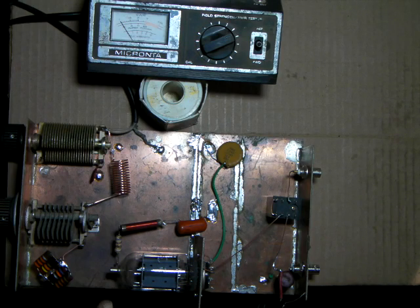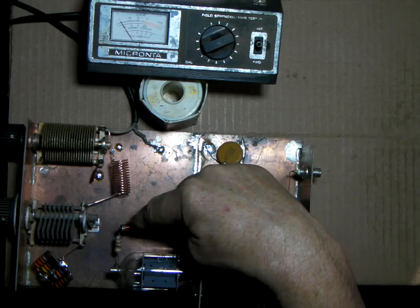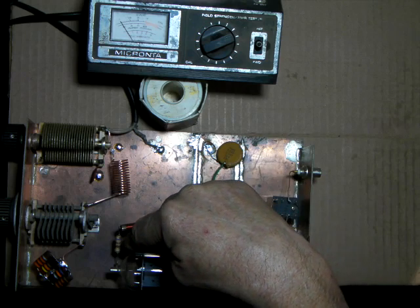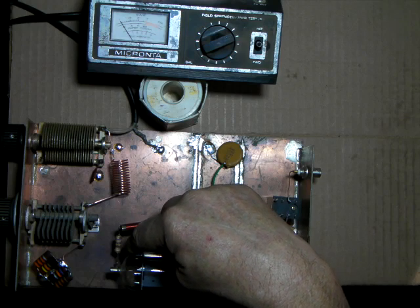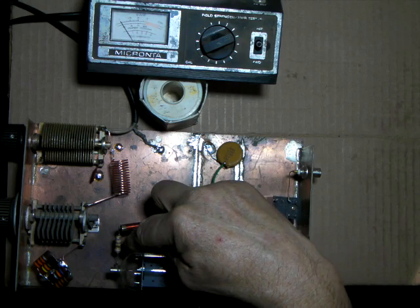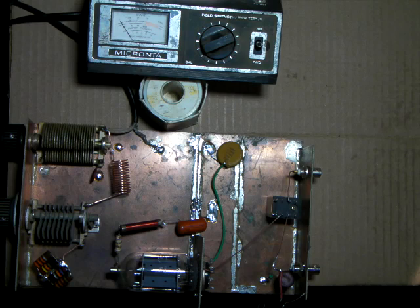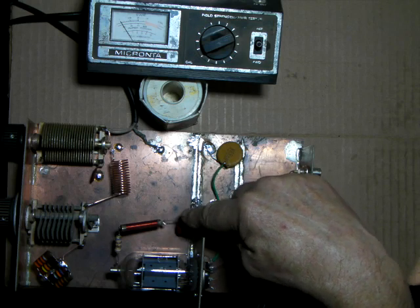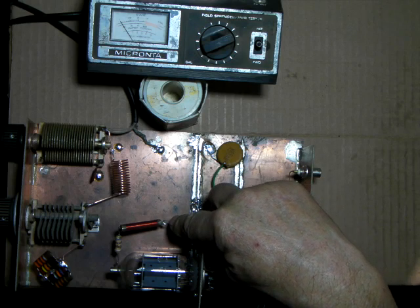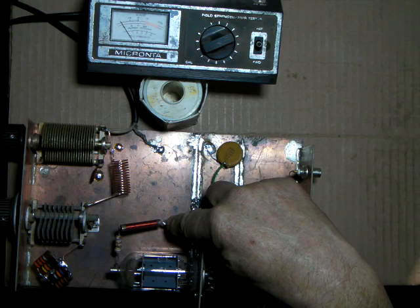I've added the plate choke, a parasitic suppressor. I'll point out on the schematic what that is. This actually keeps the tube from going into what's called VHF oscillations and keeps the signal a little cleaner. This is a cap to ground. The high voltage, the 700 volts, is going to tie in right here.